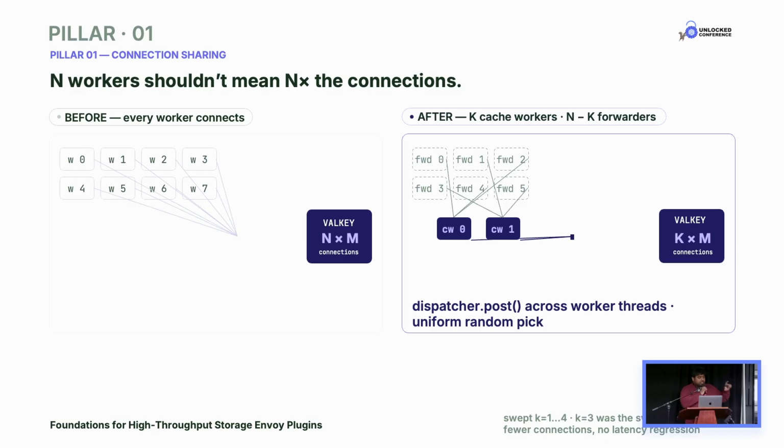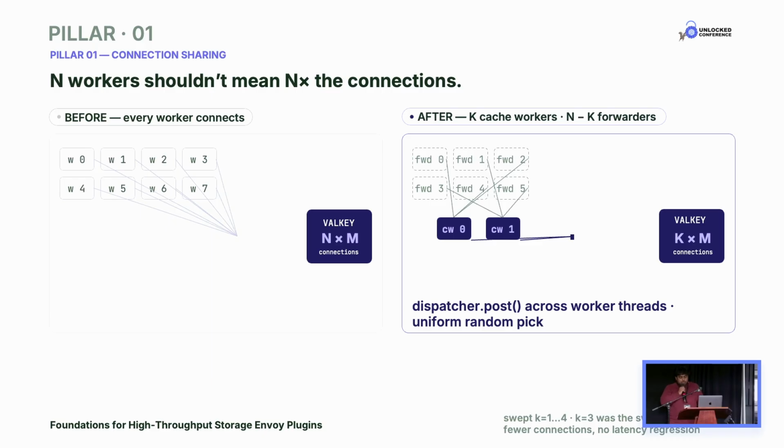A recommendation system pod, of course. When I say pod, basically everything in Snap is Kubernetes. So a Kubernetes pod, which an Envoy runs, has n worker threads which will be configured, and each worker thread opens a connection with the Valkey server. So with this approach, if you have n pods, you'll have n times m connections to a single Valkey cluster, Valkey node. So the connections are now scaling linearly with the fleet size.